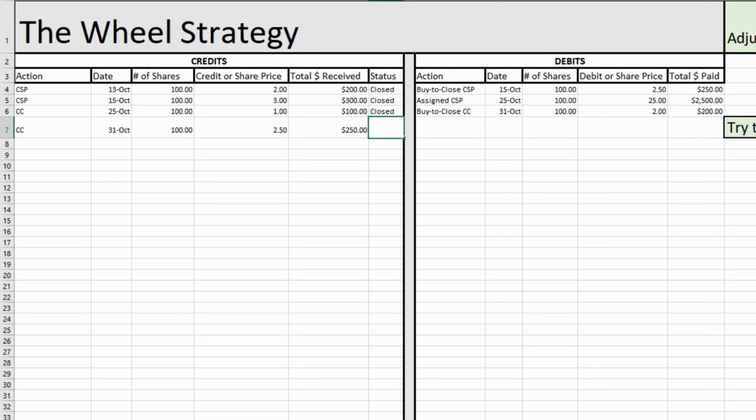Most of the time you're not going to be holding to expiration. It's just not usually worth it. You can collect more premium by rolling it once you get pretty close to expiration, or if it gets really far out of the money and is worth like a penny and you've got a month till expiration, why hold it just to collect one more dollar? You might as well roll your position. Maybe even bring your strike closer to at the money to collect more premium.